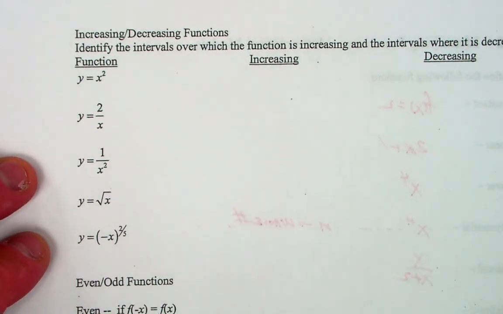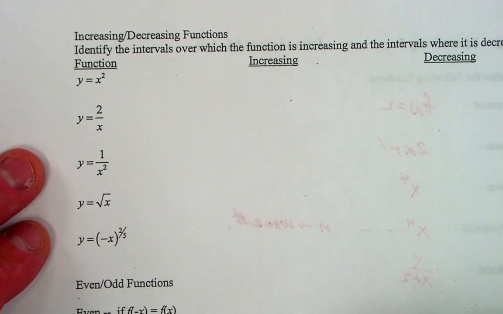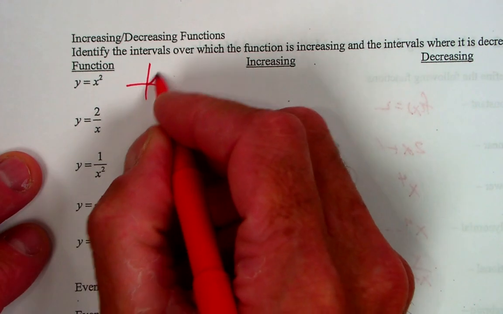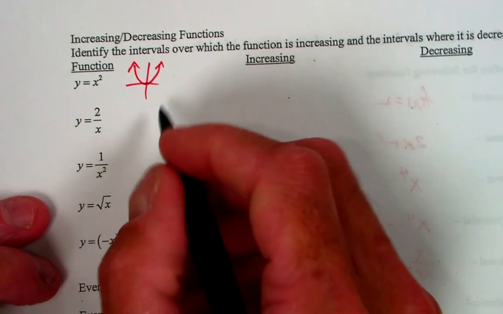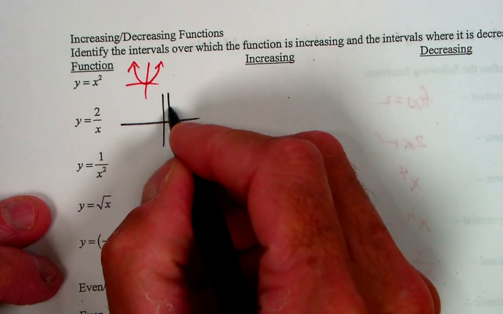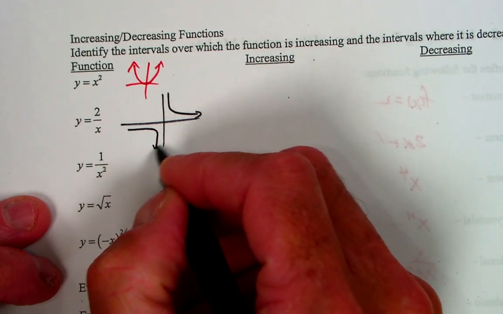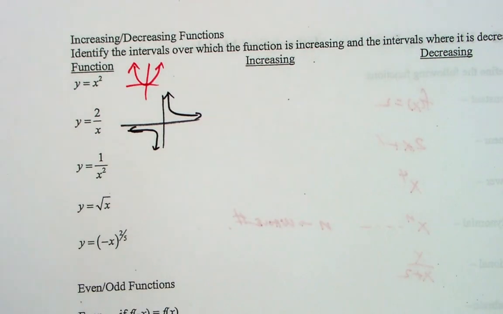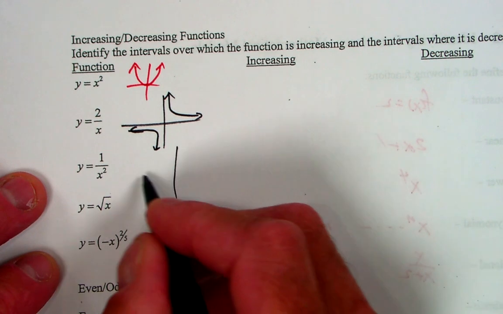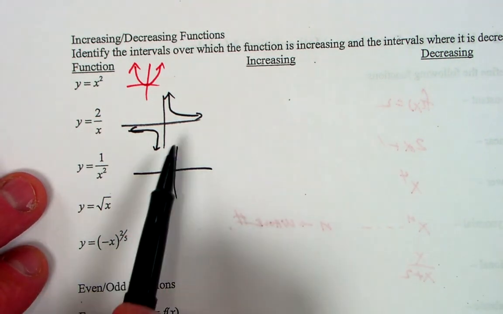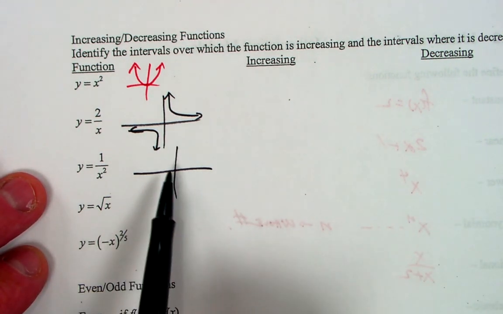I know you guys just looked like I ran over your cat. Okay? But the first one, that's obviously just x squared. Okay? Next one, 2 over x. It's the same idea here. It's just been stretched by 2. It's not going to change. It's increasing, decreasing. 1 over x squared. Well, it's going to differ from this one in a certain way.